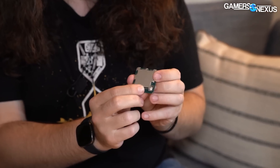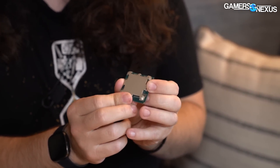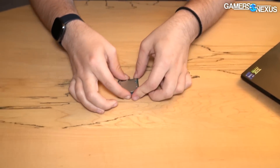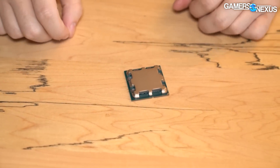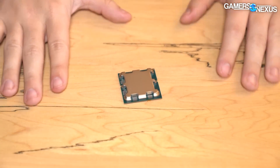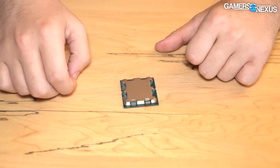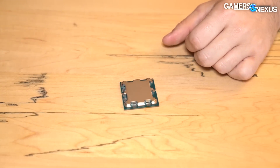This is the piece that we got a hold of, and it's not even technically delidded — it's almost as if it was never lidded to begin with, because this is the cleanest IHS I've ever seen. So if we take a closer look here, I'll walk you through some of the design choices. I also want to shout out Derbauer on YouTube, where he has a delitter he is currently developing. He's still in the development phases, but if you wanted to delid one of these on your own at some point, my understanding is he's going to have a tool available and a video out for you soon.